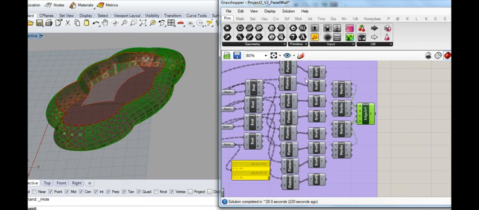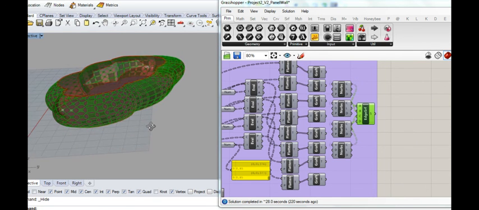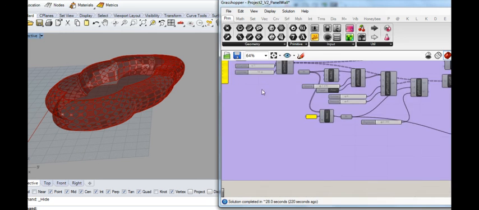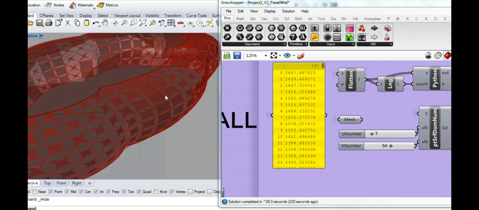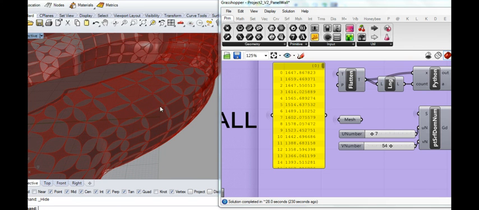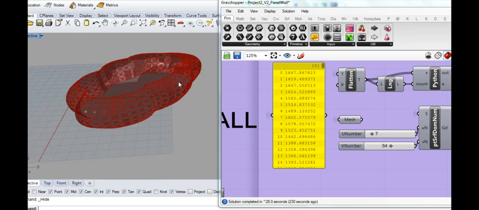And this is the result. Since I'm using the same radiation values, more sunlight means more sunshade, less sunlight means less sunshade.